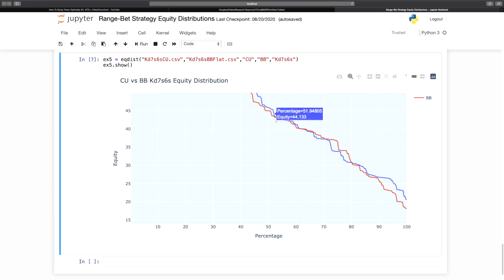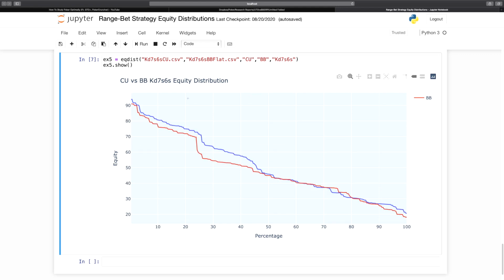This is about as equal as ranges can really get. There's no portion of the big blind's range in this case that's just dramatically weaker than the cutoff's range. So this is really a case where ranges are somewhat equalized, or as equalized as they can really get with a pre-flop caller versus a pre-flop raiser. So what this means is that you're going to want to implement a polarized c-bet strategy.